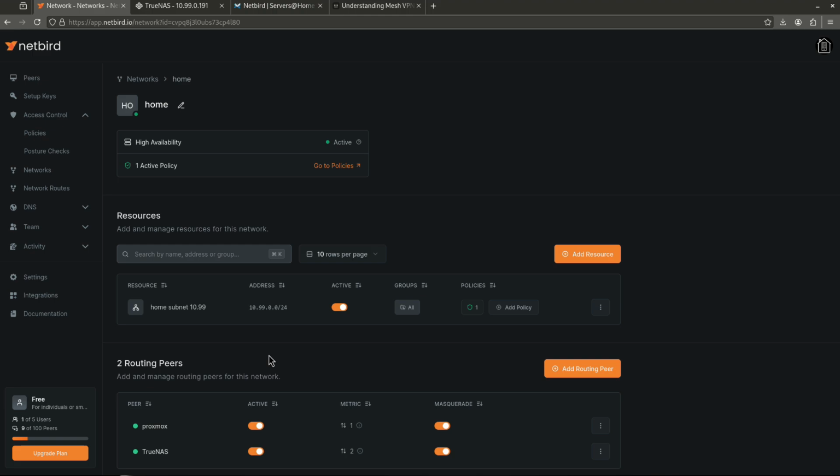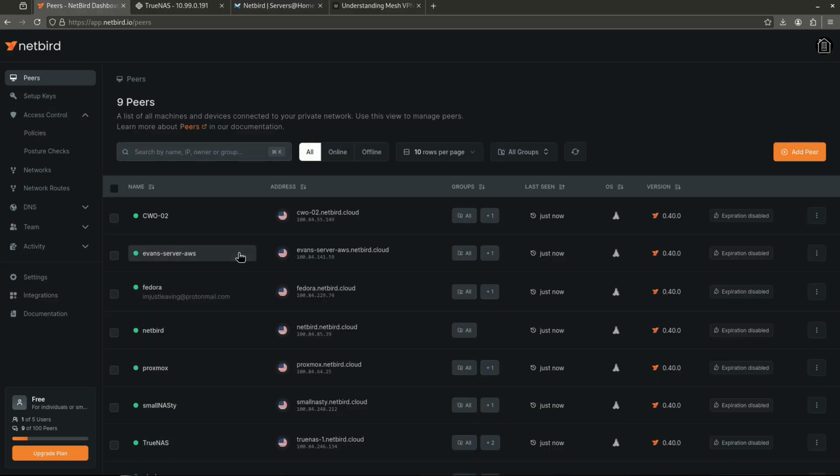And that's really cool, because that's something that WireGuard also can't do. With WireGuard, wherever my WireGuard server sits, that's the one subnet I get. But with NetBird, each one of these peers can publish a subnet, which is then available to all the other peers based on policy. So how do I actually go ahead and set that up?